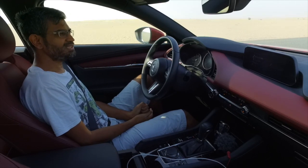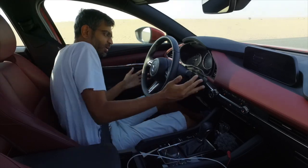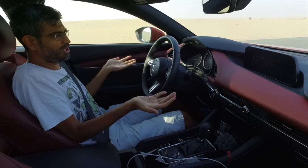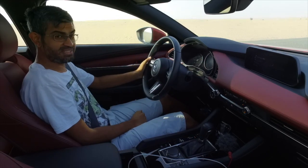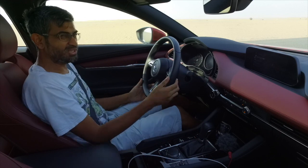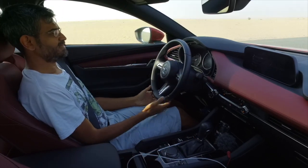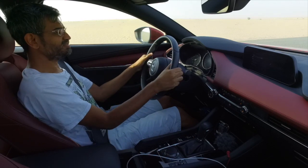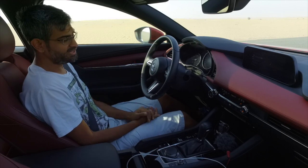But with the Mazda 3, I'll show you. Most cars, I've got quite long arms and quite long legs, so I've got to sit far back. That means I'm always stretching my arms out. Basically, I'm the worst possible person for Italian cars. They don't telescope out enough, these steering wheels. This one telescopes out enough. Perfectly. Just that little bit more than a German car. More than the Audi A4.